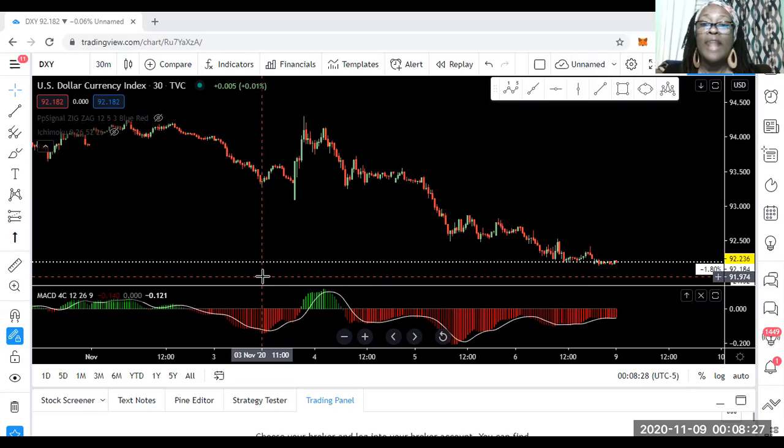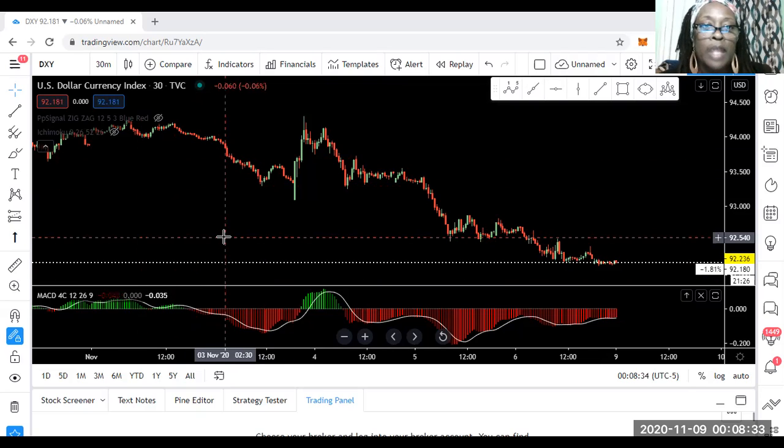So let's talk about it. Now, the DXY, I'm actually on TradingView right now, and I'm on the DXY. For those of you that do not know, the DXY simply shows us what the value of the dollar is. It gives us the performance of the dollar, just the dollar. It's not traded against any other currency pair, just the dollar. Now, this information is valuable because when we know what the trend or the pattern is going on with the dollar, then we know what we can expect when we look at the pairs that the dollar is trading against. Make sense? So right now we're looking at the DXY.